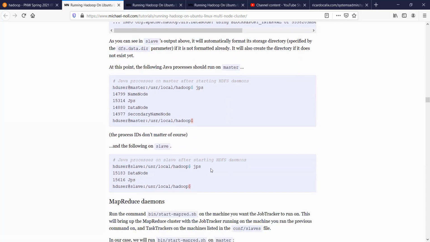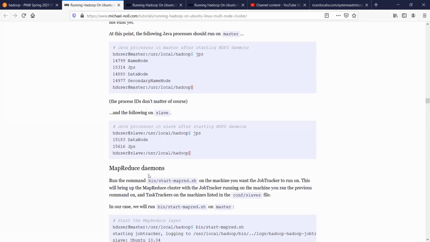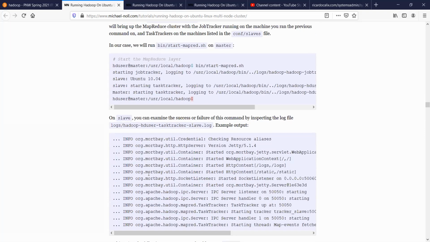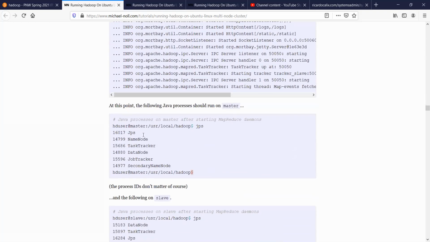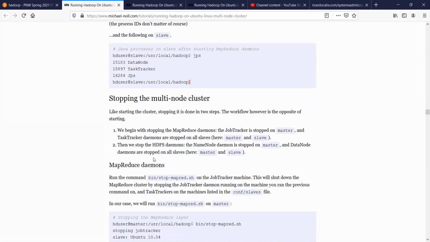Whereas in the slave one, the delegate, it only has data node, right? It doesn't have the name node, for instance. But at least it tells you that both computers are part of the cluster, because this command starting the Hadoop only happens on a master node, but once you've done that, these programs should be running on all nodes in the cluster itself. Okay. So you can see that here. So you'll have to read through this as well.